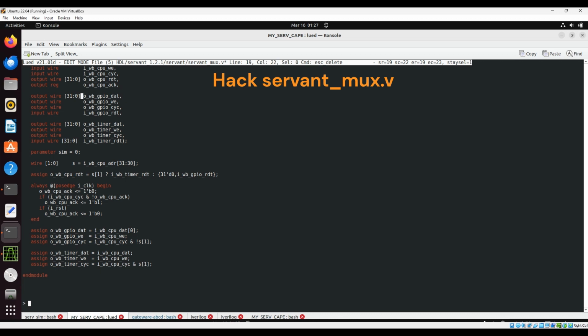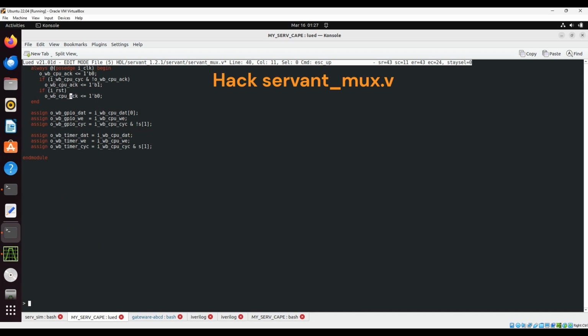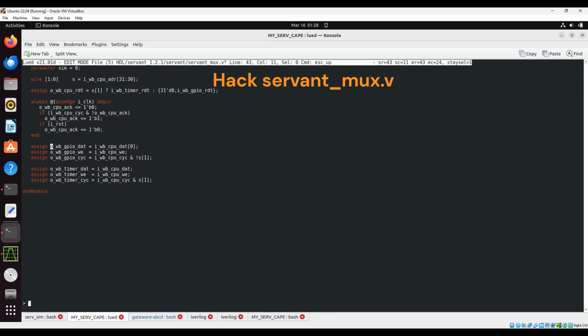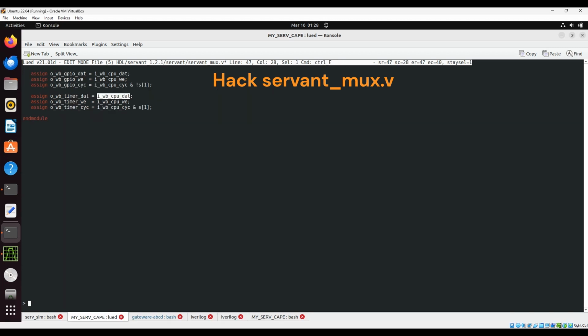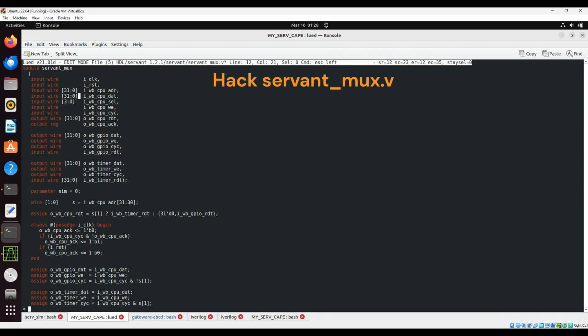All right, let's see. And so here we've got this assignment statement where it's just taking the first bit of this data bus. Let's take the full, all of that data bus. Let's take a look at it too. So it's 31 bits coming in, and previously they were just taking the bit 0, and now we're taking 31 down to 0. So that should, I think, do what we need.